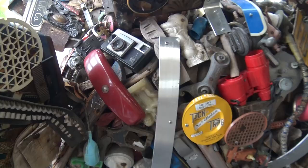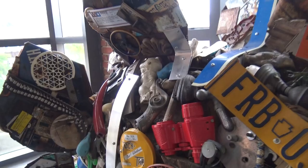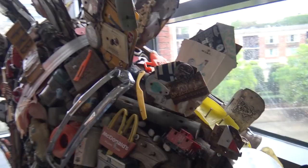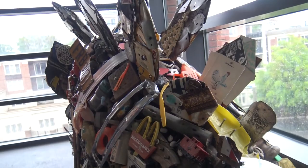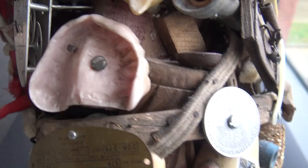The thing I'm trying to figure out is, it says the Stegosaurus was made in 1980, but on his butt we have a Bart Simpson, who definitely is after 1980. Did he start it? That's what I think. He probably started it. Or over time, if stuff fell apart, he added, maybe. Just imagine going through dumps and people's trash, finding all these little pieces of stuff to make art. I just want to know who accidentally lost their teeth. They're here. I found them.